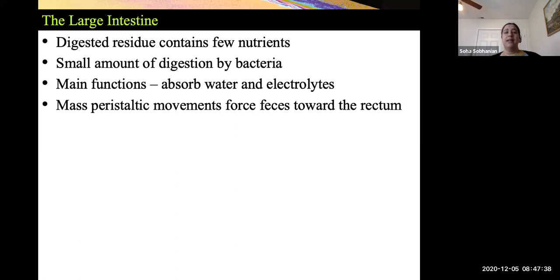The other thing that you have is a collection of bacteria called bacterial flora that are found in your large intestine. They do help with breaking down some of the indigestible material for us. And sometimes they can get some nutrients out of those for us. I shouldn't say nutrients, vitamins that are necessary for us. So having that good bacteria in our digestive system is really important. And that's why you take probiotics when you are susceptible to constipation, because that bacteria can help significantly with how effectively your body is removing unwanted material.